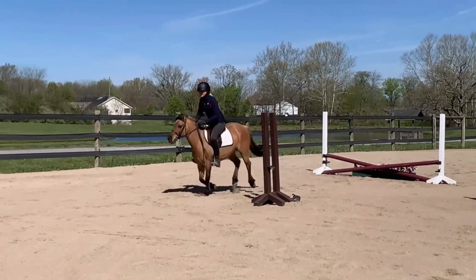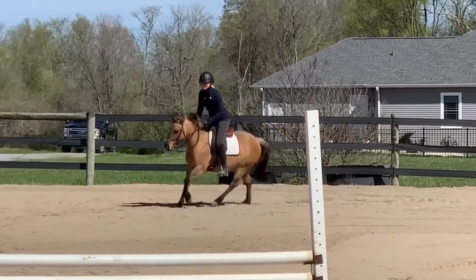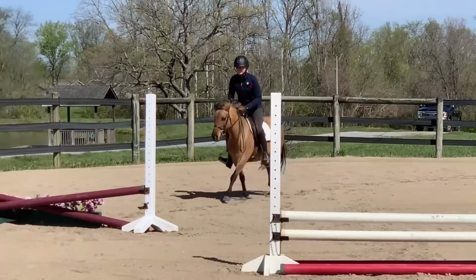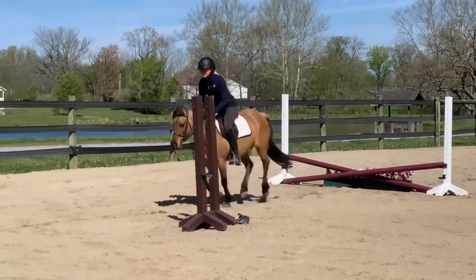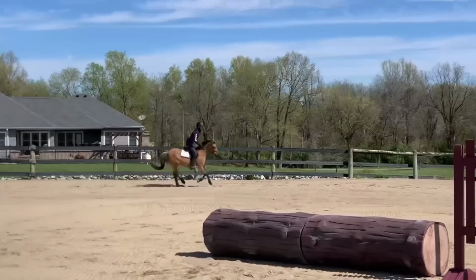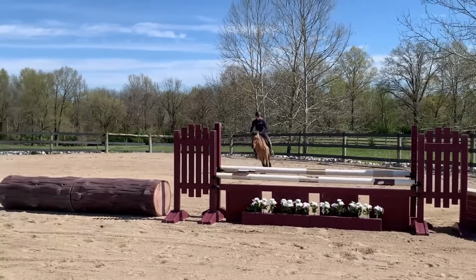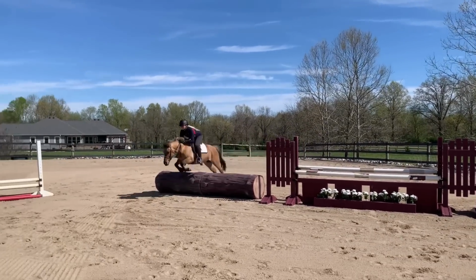She jumped it twice. The first time she was a little long to it, which I've spent most of the past year working to get this pony to hold herself together and fit the right step into lines, so it's not a problem I'm mad about. The second time she jumped this line, I'm literally obsessed with. I just let her canter down the line and I didn't really have to do anything and she just kept going along. And then I also got brave and jumped the logs and she was perfect.